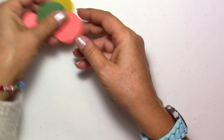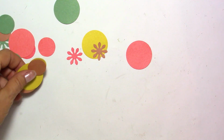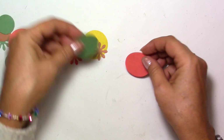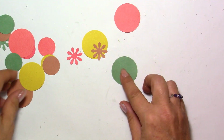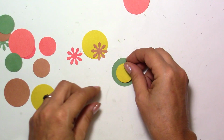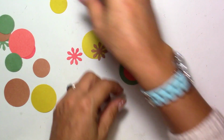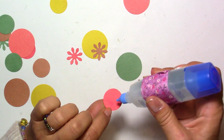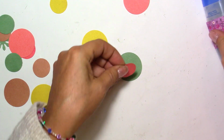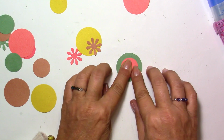So this is where I have cut out my circles. So I've got two sizes, and I'm going to decide which one I'm going to use. So this time I might use these two because they're bright enough, or these two. Oh, I'm going to change for these two. So a little bit of glue just there. Try to center it.